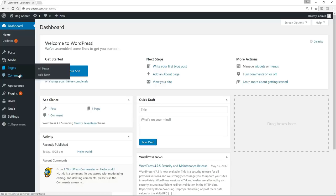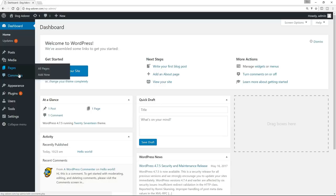Pages — clearly we've got a website and we will need to add pages and modify pages and all that kind of stuff. That's where we're going to be doing this. Comments — again, not really so much use, more related to blogging. Appearance — now this is a bigger one. We want to have the ability to change the appearance of our site. All sites have their own unique look and feel, and that's exactly where we're going to manage all that great stuff from. Particularly, we'll be talking about themes as we develop.